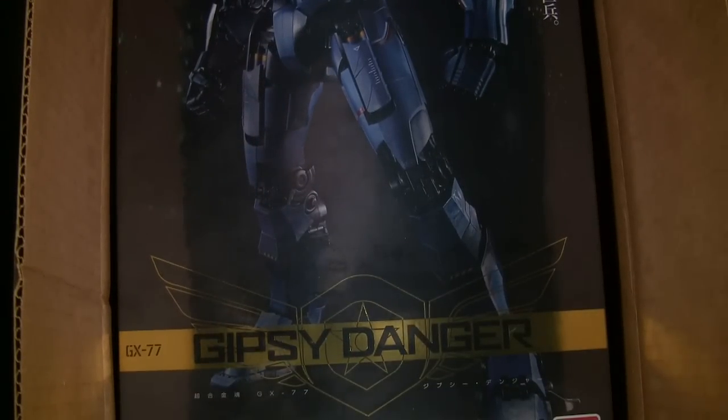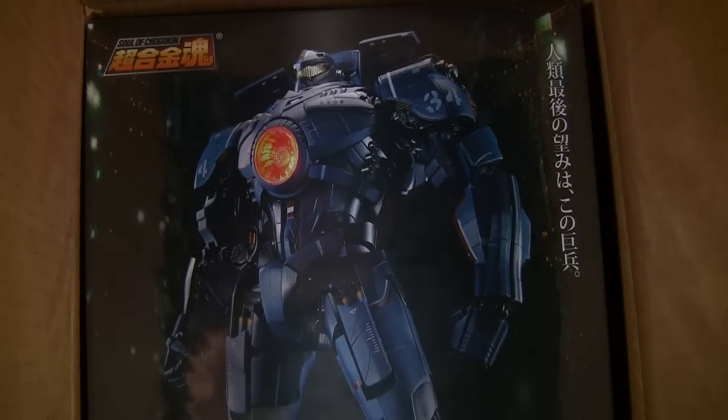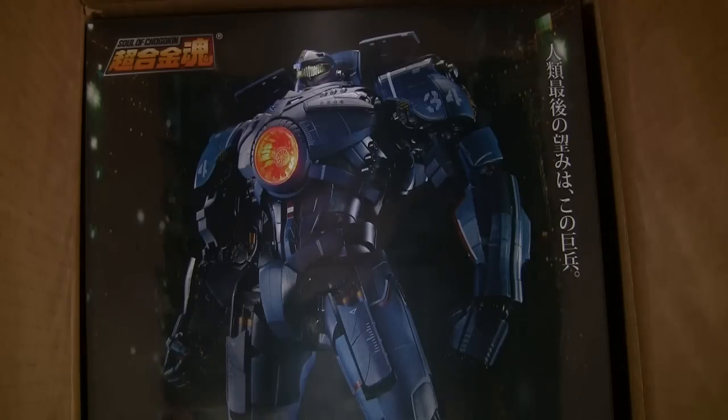It's a weird choice. I do have to agree with Josh in his review that this doesn't necessarily feel like a Soul of Chogokin. We'll get into that in a moment. But I also agree with him that at this point it seems like Bandai's just taken this series in weird directions. I guess they're running out of ideas, but it's still a welcome figure. But as far as whether or not it should be in this line, I don't know.